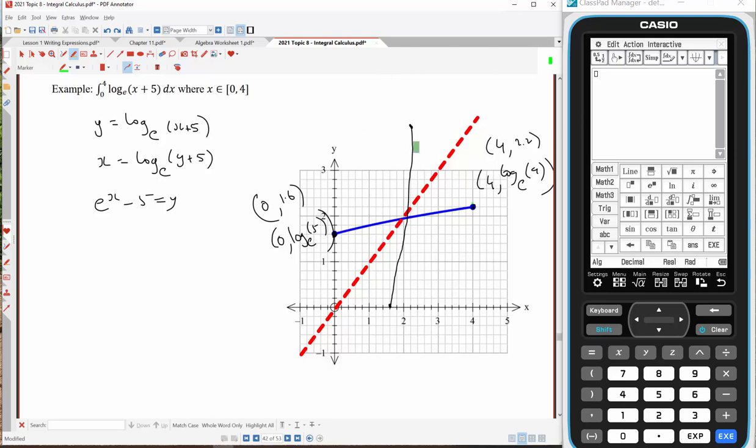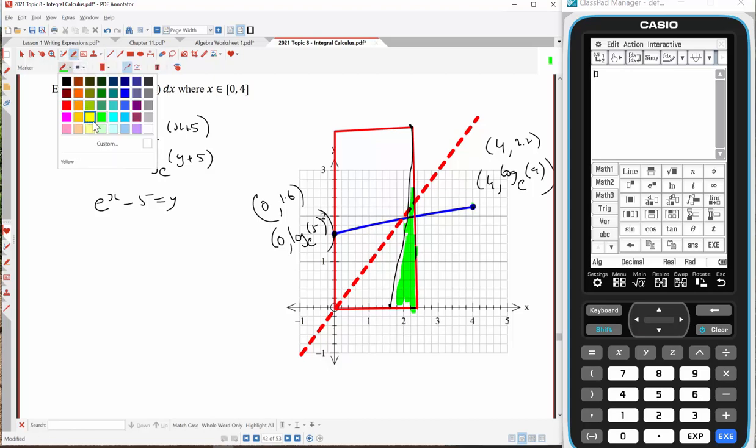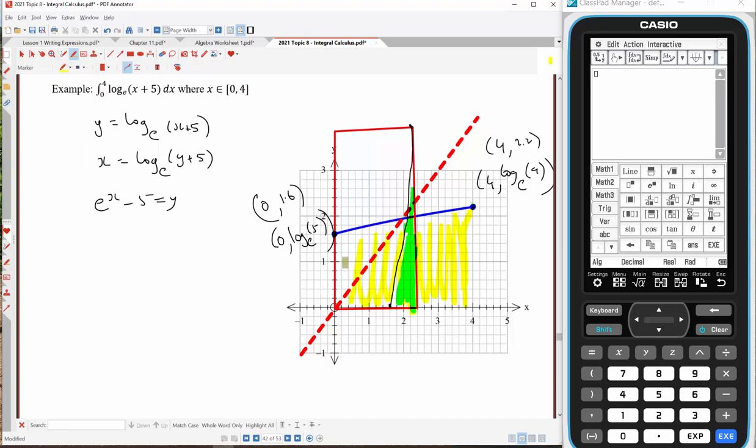So what we're going to do is find this area here, and draw a box, which will be this one here. And I'm going to find the area of this rectangle. It doesn't look that rectangular, but it is. I'm going to find the whole area, remove this part here, the area that I just found out, and what it will give us is this part here, which will be the same as the area that I'm trying to find. And it will allow me to find the area under a log graph without having to integrate a log. That's really what this technique is all about.